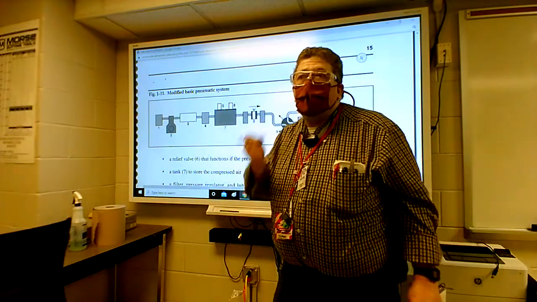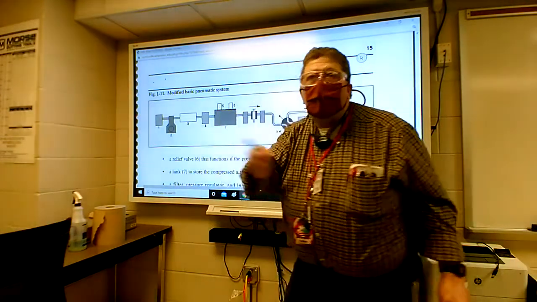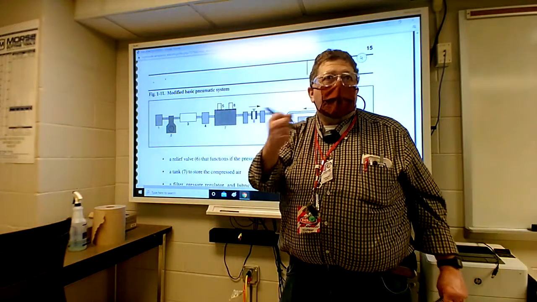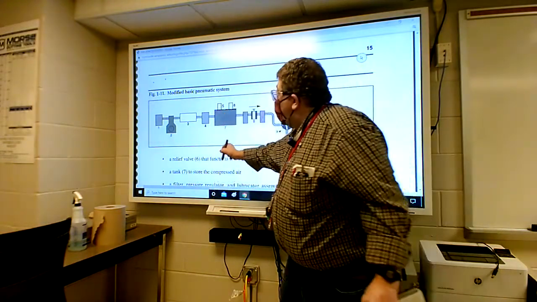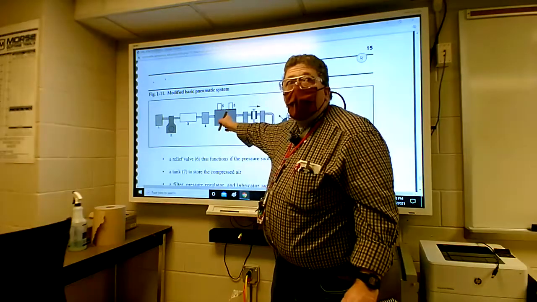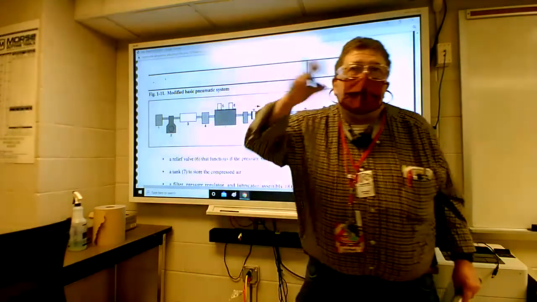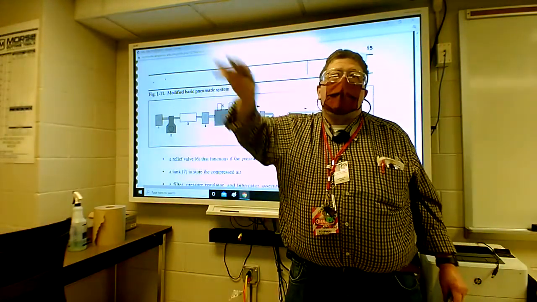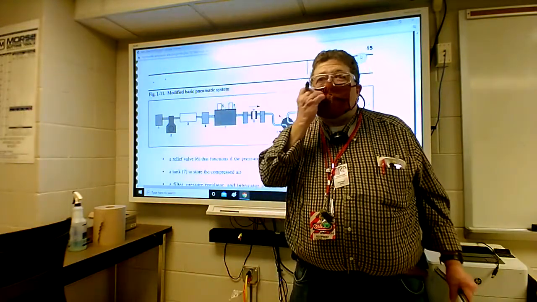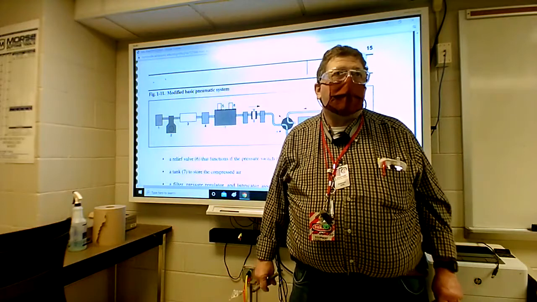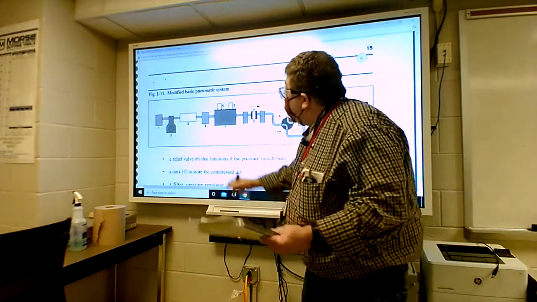So the relief valve is there just in case the pressure sensor fails and the compressor keeps going beyond what it's supposed to, and you overpressurize the vessel. You could rupture the vessel and it could split and kill people. So every compressor has to have a watchdog of a relief valve, and it's going to pop off and blow if the compressor overshoots, and sometimes they do overshoot. They may not regulate right, so it's a possibility for a compressor to overdo it and overpressurize the vessel. It's possible. So that's your watchdog.